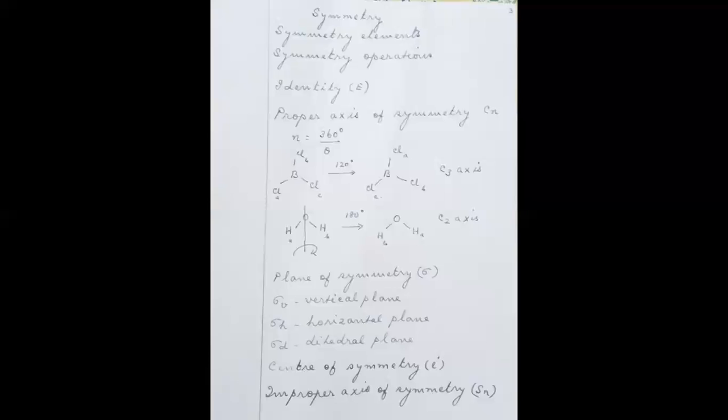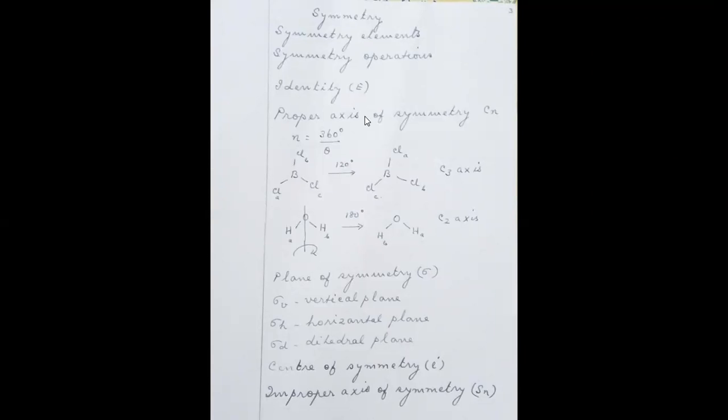Similarly, water molecule is bent shaped because of the 2 lone pairs. As it is bent shaped, you can assume an axis which is passing through the oxygen as it is drawn, and you can rotate the molecule in the clockwise direction. What will happen? The hydrogen B will go to the position of hydrogen A, and the hydrogen A will go to the position of hydrogen B. And what you are getting is an identical configuration.